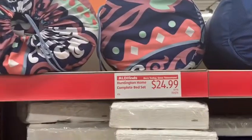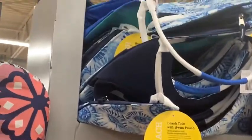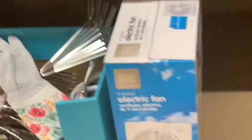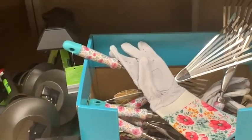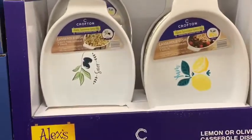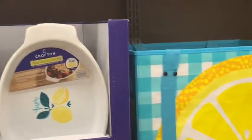Some new complete bed sets, some of those big tote bags — they're still here. Shower mats and garden tools. These things are all gone from Memphis, they're not there anymore. Even these casserole dishes, which I love and have bought four of them, are no longer at the store in Memphis.